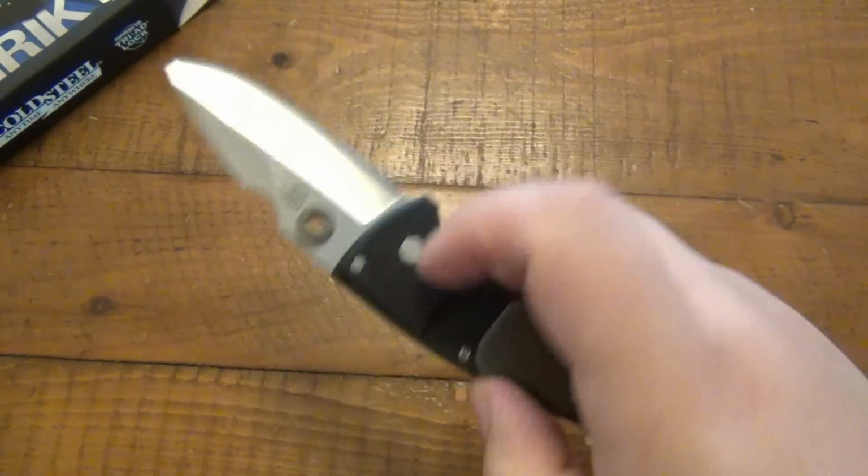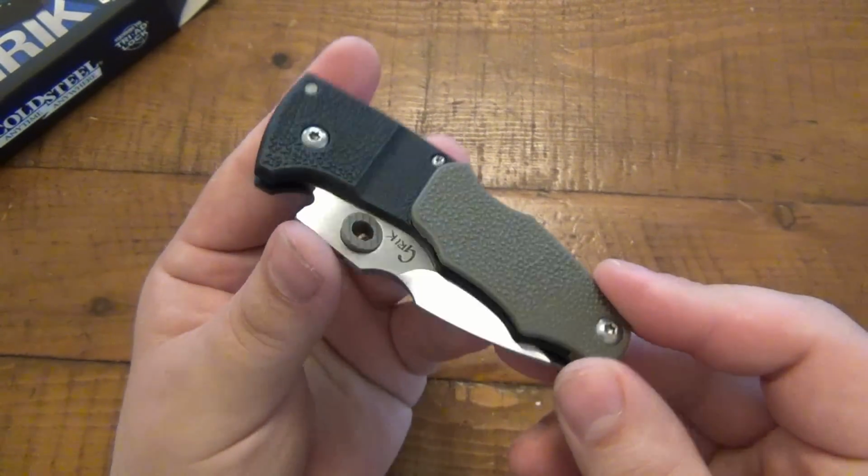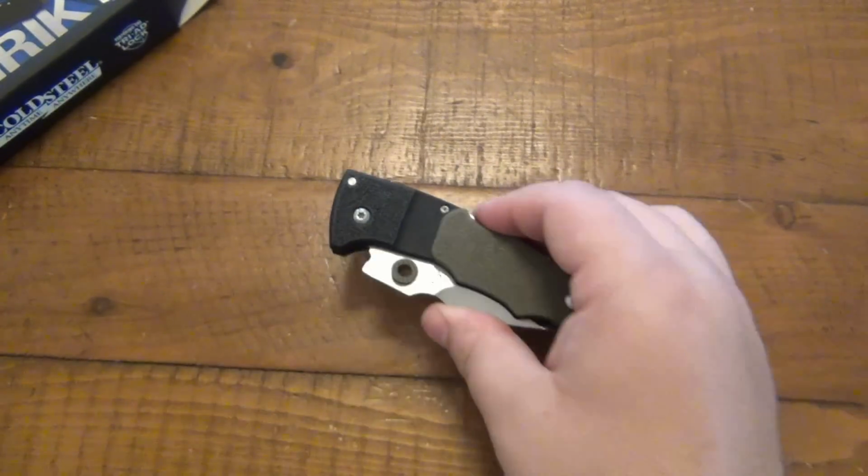I think it's just cool. Anyway, I just wanted to make a quick little video on that. I thought it's a cool little sleeper knife. It's something not a lot of people are talking about, but I like it. I think it's cool. So that's it.